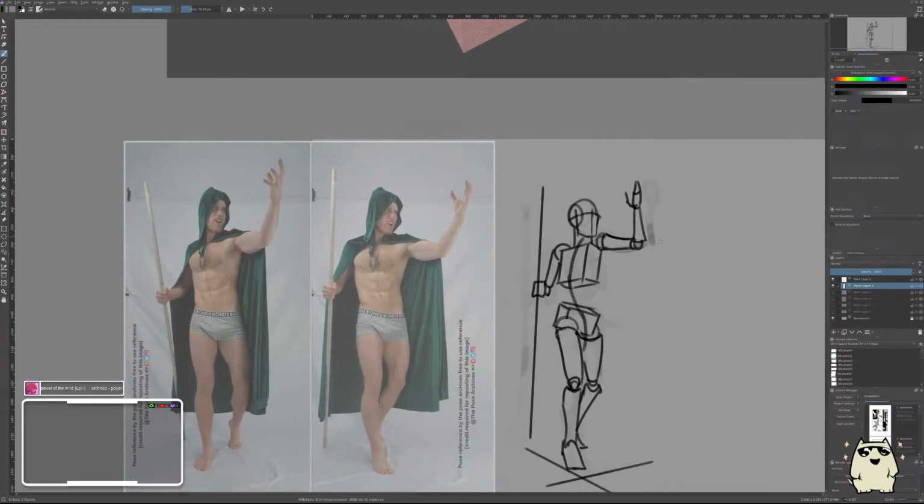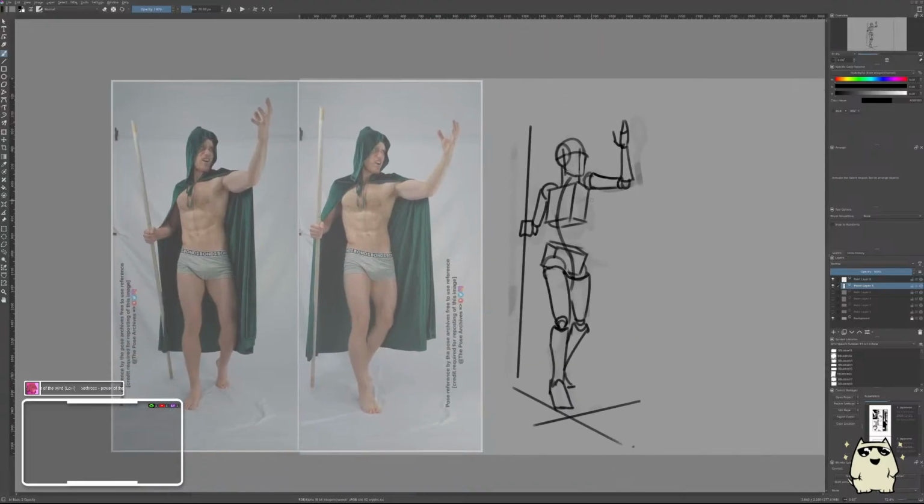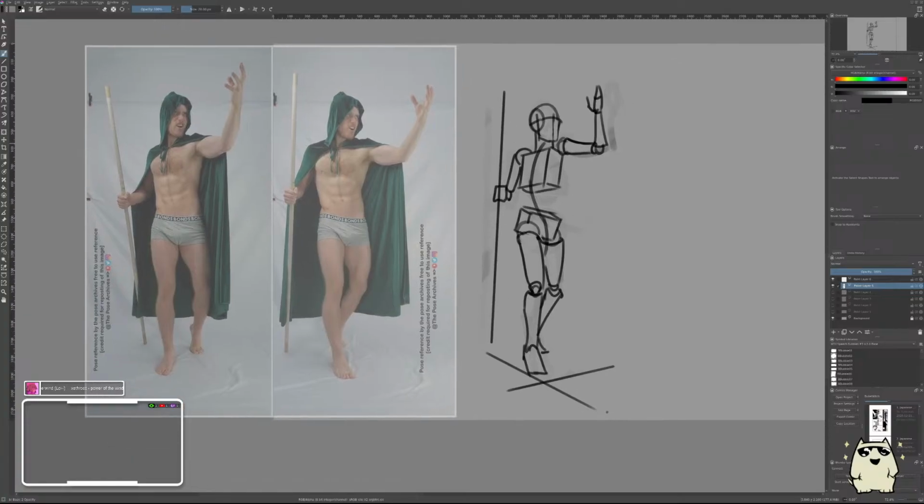Yeah, you can see traces of the gesture, which is good. I think that was very good, especially for me, who's got really hung up on the gesture. I've drawn the gesture, and I struggle to let go of it.